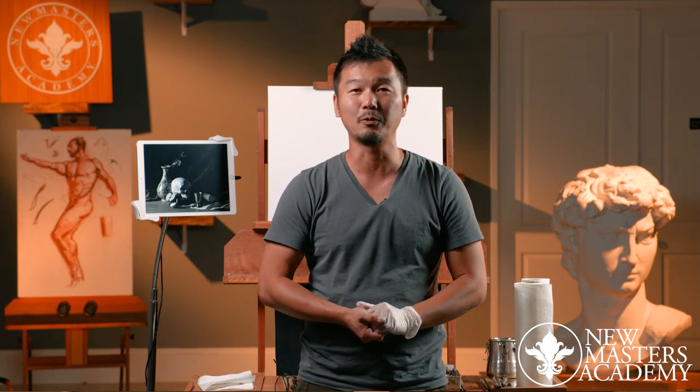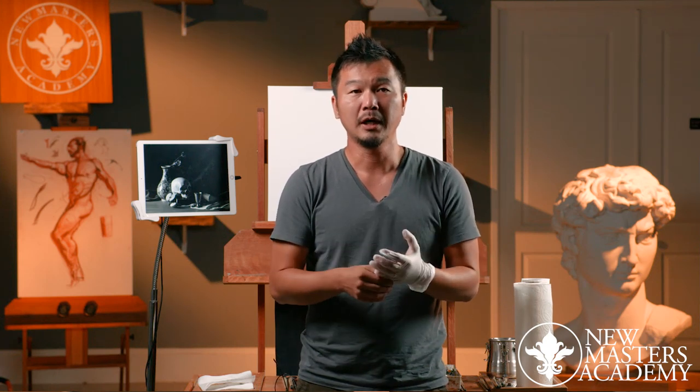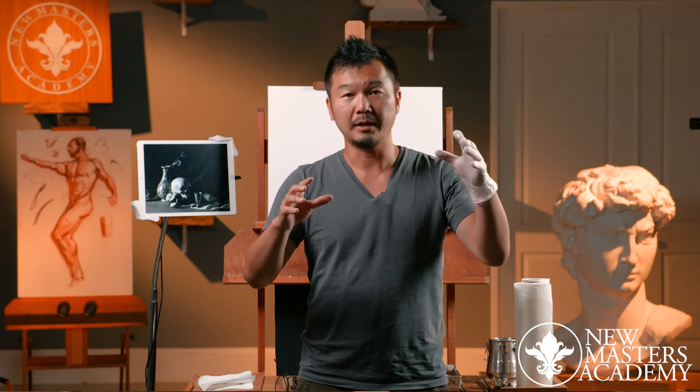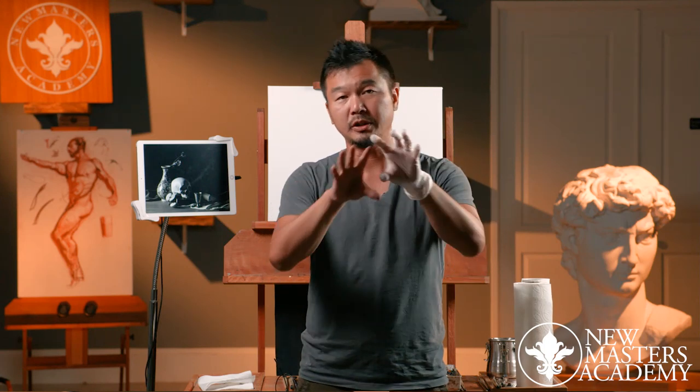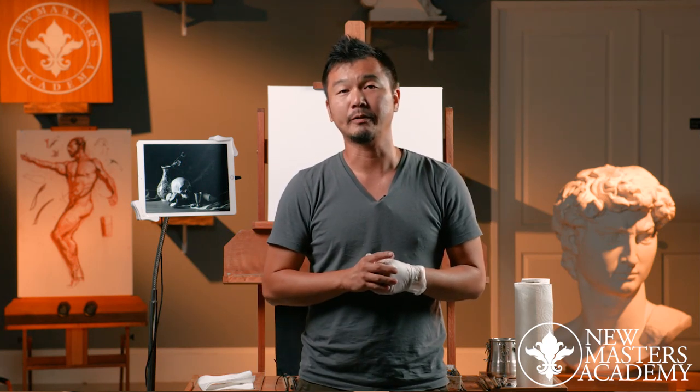Hey guys, welcome back. So today we're going to do a still life black and white painting. What's good about doing a still life is that, instead of figures, which obviously require a lot more proportions, still life still needs a lot of observation. Today we're dealing with five objects, and we still have the concern about the composition and the foreground, midground, background. So there's actually a little more things we have to worry about.